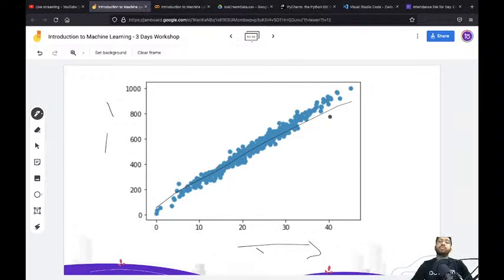This direction is known as covariance. Covariance always tells you the relationship direction, whether it's a positive or a negative direction. If you want to find out the value or the strength of the relationship, you have to use correlation.